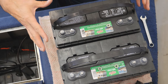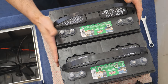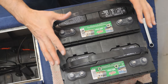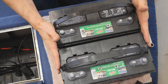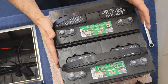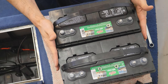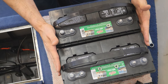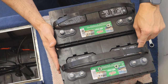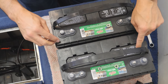What you're looking at right here are a pair of group 31 deep cycle batteries. We're going to start off by wiring them in series. I took all the batteries out of the compartment just to make it easier for you to see. So the batteries are lined up: positive, positive, negative, negative. We're going to pretend we are installing a 24-volt trolling motor. We've got two 12-volt batteries and we need them to be 24 volts. The first step is wiring up the trolling motor — we're going to put the negative of the trolling motor on one battery and the positive on the other battery.